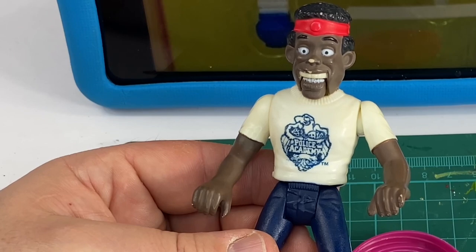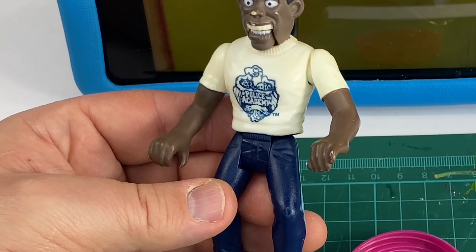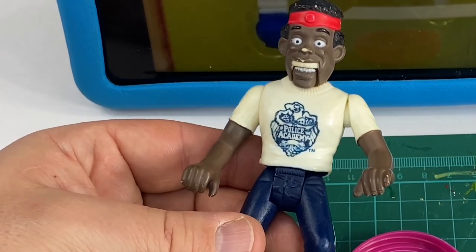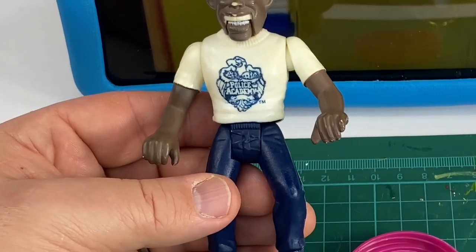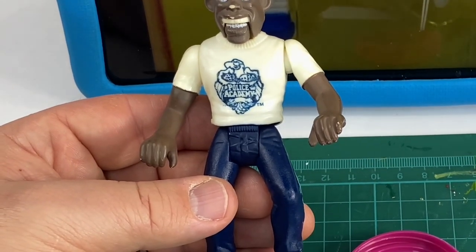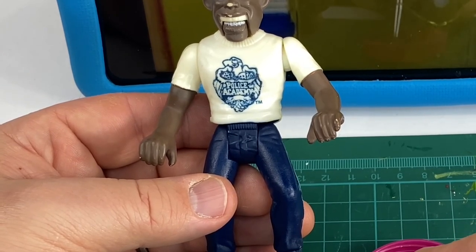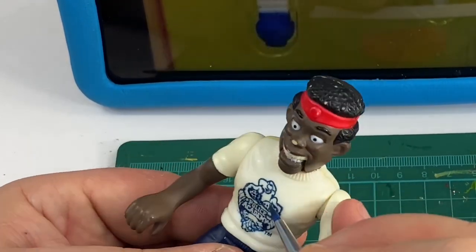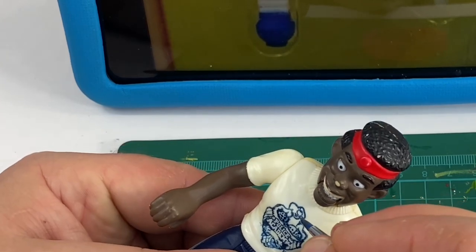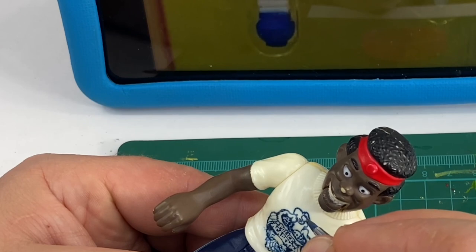Wow, this is coming together really nicely. Now, I have made some mistakes, and that's okay. You can take a toothpick and go along where you've made some mistakes and just scrape that paint off. Some people use metal or an X-Acto knife to do that, but I don't want to scratch the plastic because the plastic is kind of yellowed a little tiny bit, and I don't want to make super white lines where I'm scraping the paint off. I want the plastic to stay the same color. So I'm just going to use some toothpicks, and the toothpicks work really well.